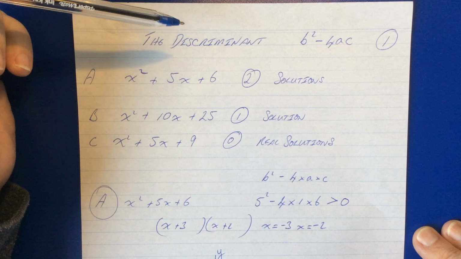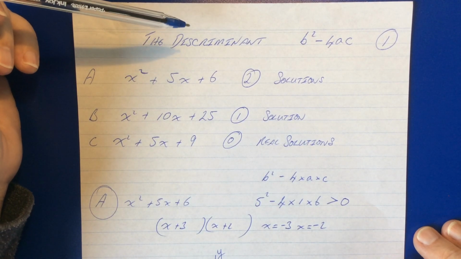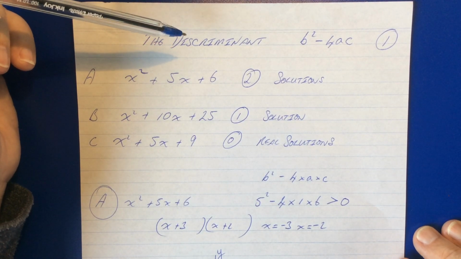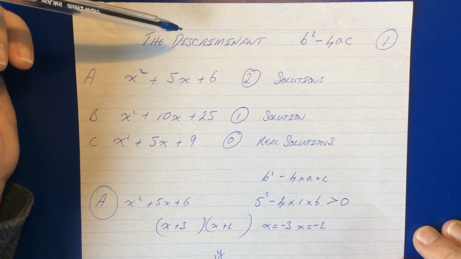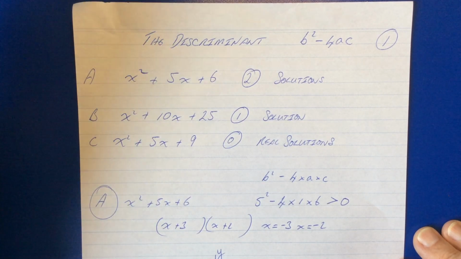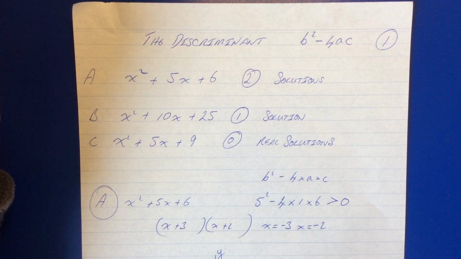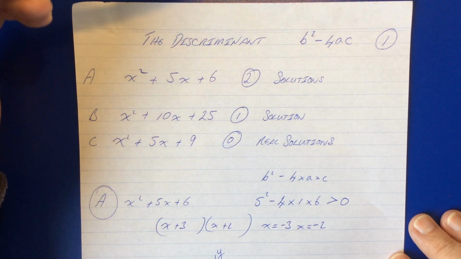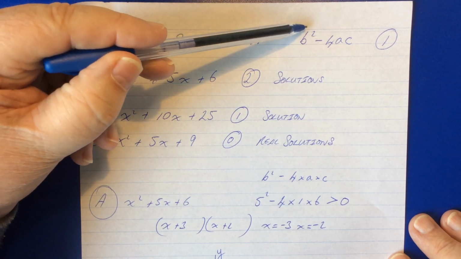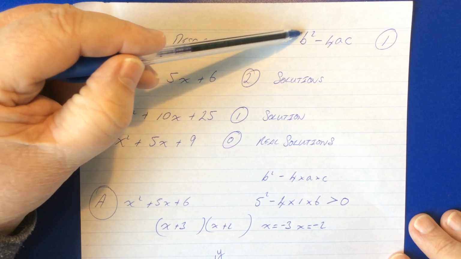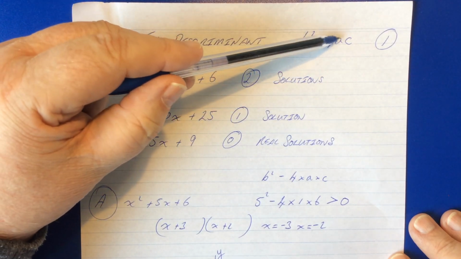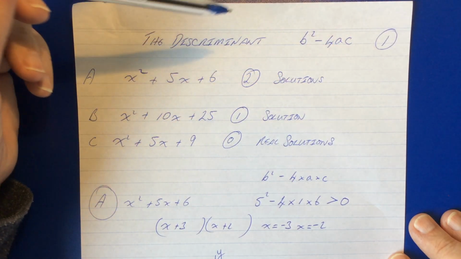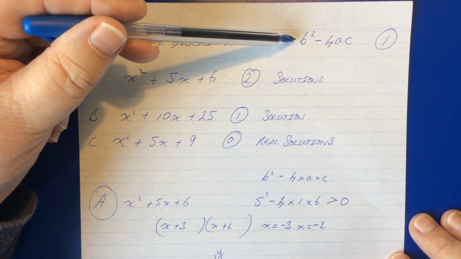Now, if you've been in the business of looking at quadratics at school or at university or just out of interest, if that's possible, you may well have come across the quadratic formula. And if you haven't, have a look at my video on that, and this will become probably a little more understandable. But part of the quadratic formula is this little bit of algebra here, b squared minus 4ac. And this is called the discriminant.